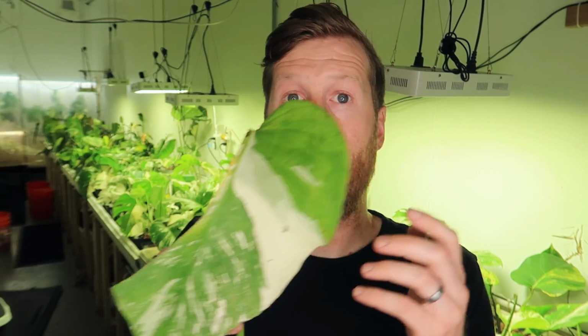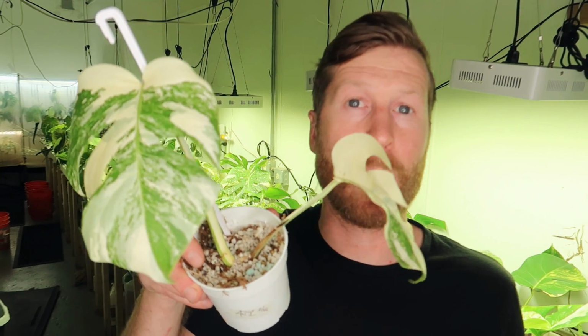So when you bring in your Variegated Monstera, give it good humidity around the leaf. Do not overwater this root, and try to use just a simple mix of moss and perlite, and then you can maybe go to an Aroid mix or go into LECA. You can always switch around, and now I've even been using a mix of LECA and perlite mixed through, and I just pour water over it.